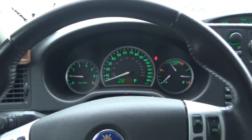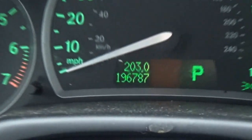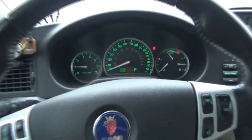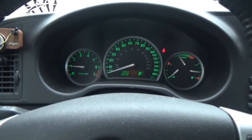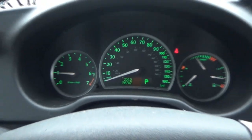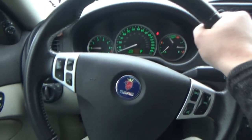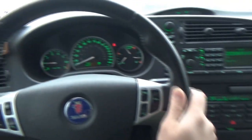That's one of the more recent things that started taking place with this particular vehicle. As you can see, she has got 196,787 miles on her. I haven't even put a full 2,000 miles on it yet. It's close, I think. I got this car at 194,800 something. So yeah, we've almost got a full 2,000 miles on her. But yeah, we'll go into why I really haven't driven it all that much in the last year, despite the fact that I absolutely love this car. And I don't know, we'll go someplace in the rain, I guess, and get some outside shots.